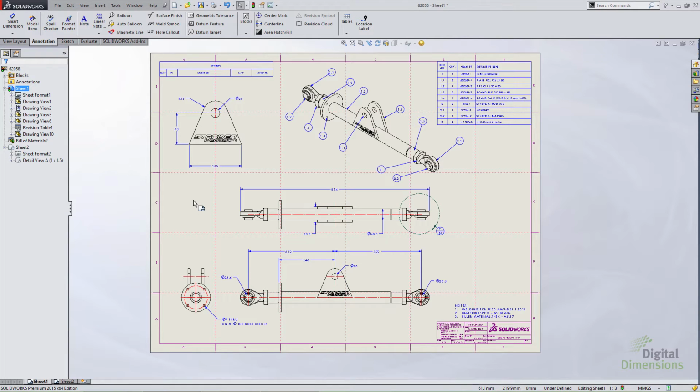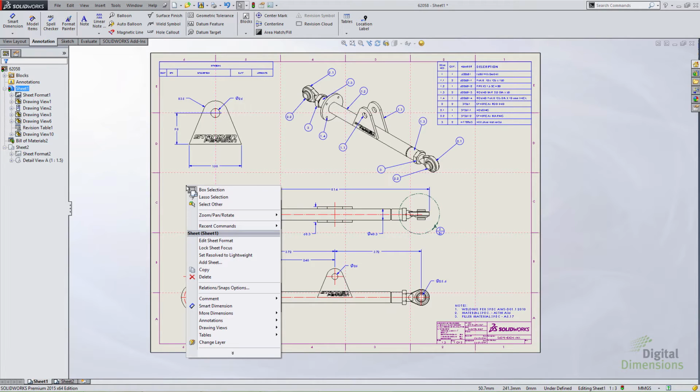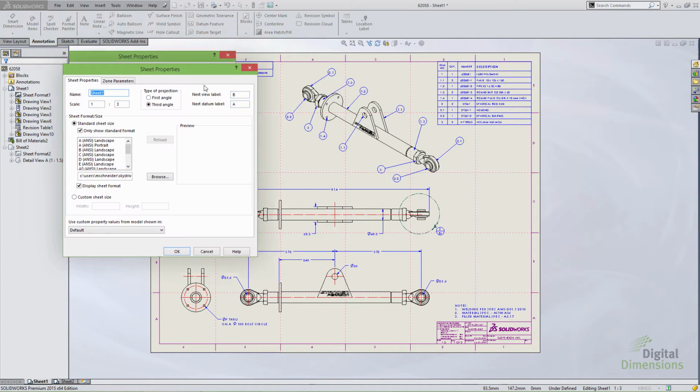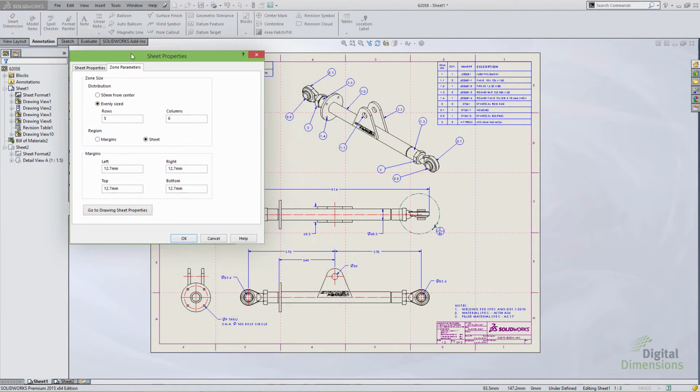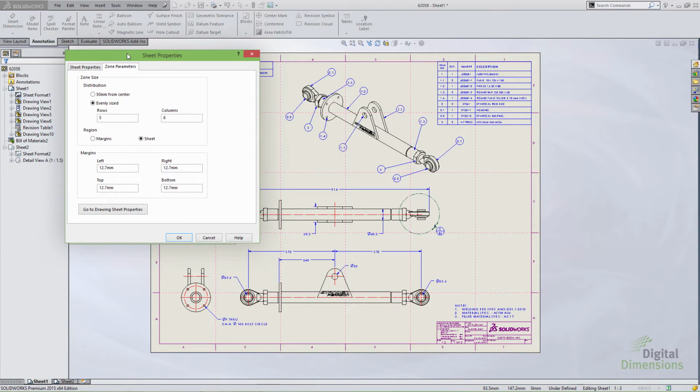So I'm going to show you how to edit the zone lines. You just right-click anywhere on the drawing sheet. You go to Properties, and you'll see a new tab for Zone Parameters. So it's pretty straightforward. How do you want the zones distributed? You can say 50 millimeters from center every 50 millimeters, or you can give it a number.